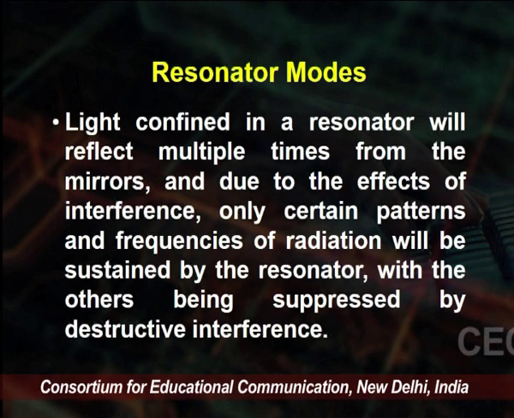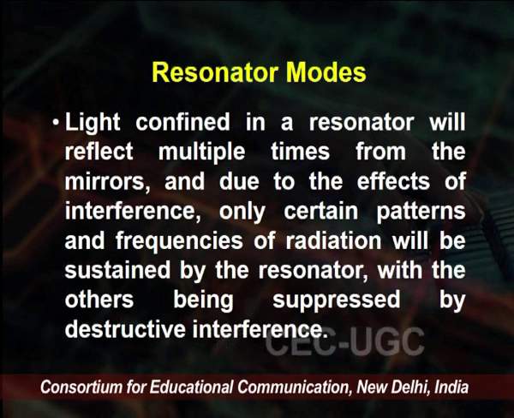So, what are the modes of the resonator? Now, we define the resonator modes. Light confined in a resonator will reflect multiple times from the mirrors, and due to the effect of interference, only certain patterns and frequencies of the radiation will be sustained by the resonator, with the others being suppressed by destructive interference. Means we are taking only the constructive interference and that will be used.